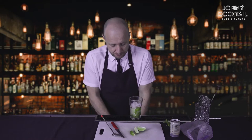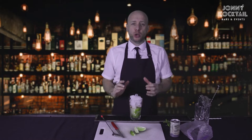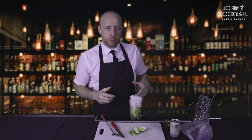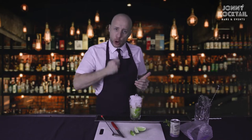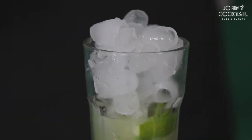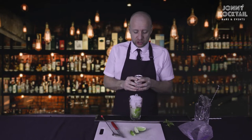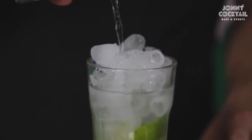So more ice in there. I can't stress the importance of ice enough. When you're making a long and cool cocktail like this, it's really important you go with loads of ice — you want more ice than liquid. The common misconception that putting a lot of ice in a cocktail waters it down is actually the opposite. Not putting enough ice waters it down because warm liquids melt the ice quicker — you want the ice to win. Then finish with some soda water and top the glass up.